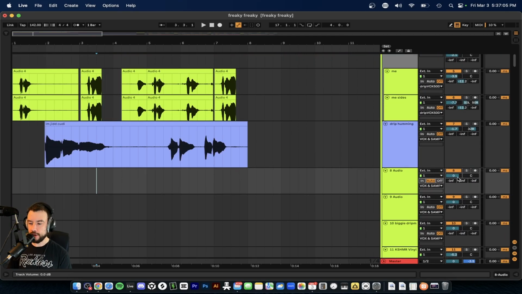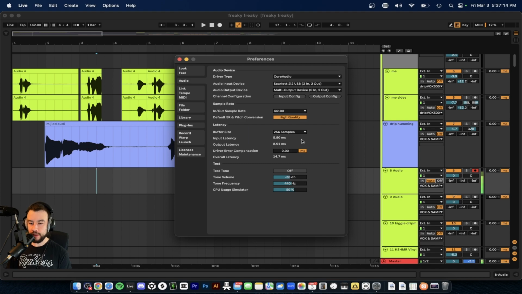You could put it on auto so you can hear yourself as well. So if we hit the record, hit auto, you can start monitoring your own voice. In the settings, if the buffer size is low, there's no latency. So when I talk, there's no delay from when I talk and what I hear. But if it's high, you're going to hear a lot of latency, so keep that in mind. I'll turn this off for now.